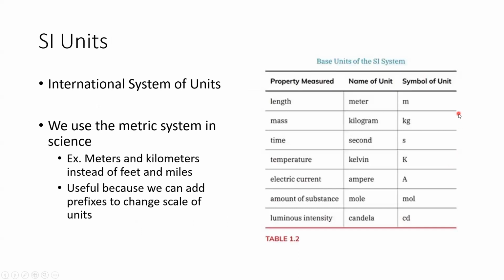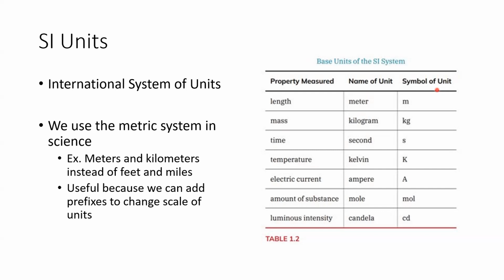And with the units, it's important that we include it. It's important that we also have an agreed upon understanding of what those units represent. That's going to be important, especially with scientific research. One, if people use different units, it's going to be really difficult for scientists to communicate with one another. They're going to have to do a lot of conversions just to figure out what those numbers represent in that different unit. And we'll do a little bit of that unit conversion later on in this chapter. But it's also going to be important that when we're talking about a specific unit, that everybody has an agreed upon understanding of what that is.